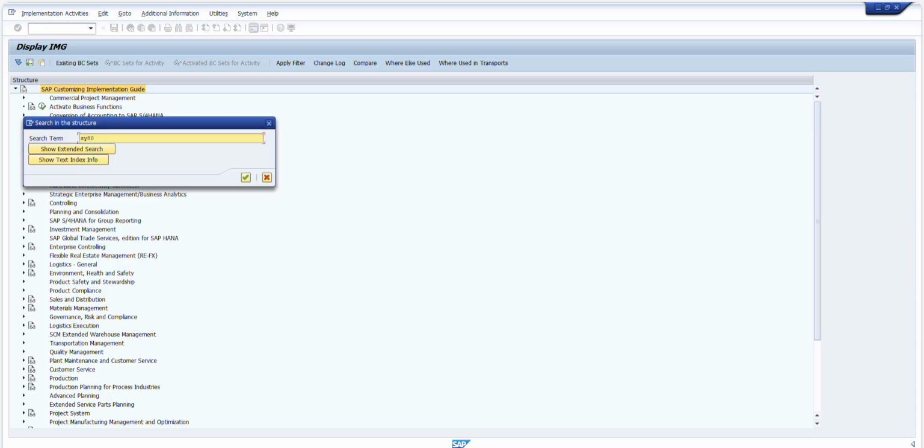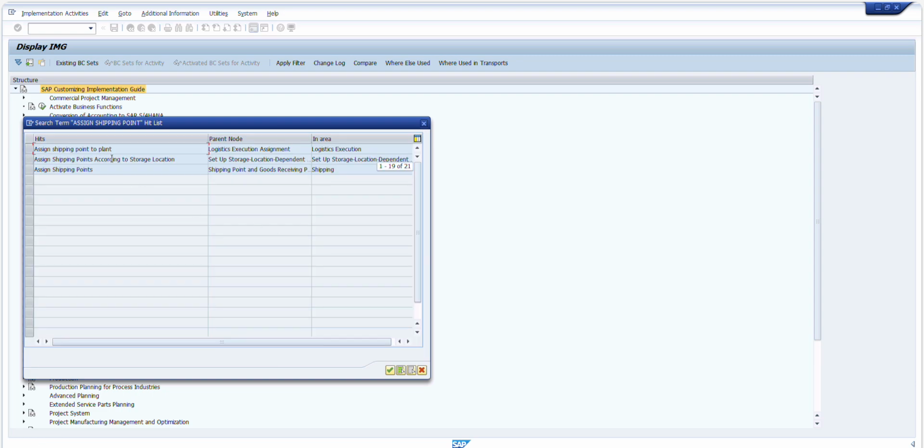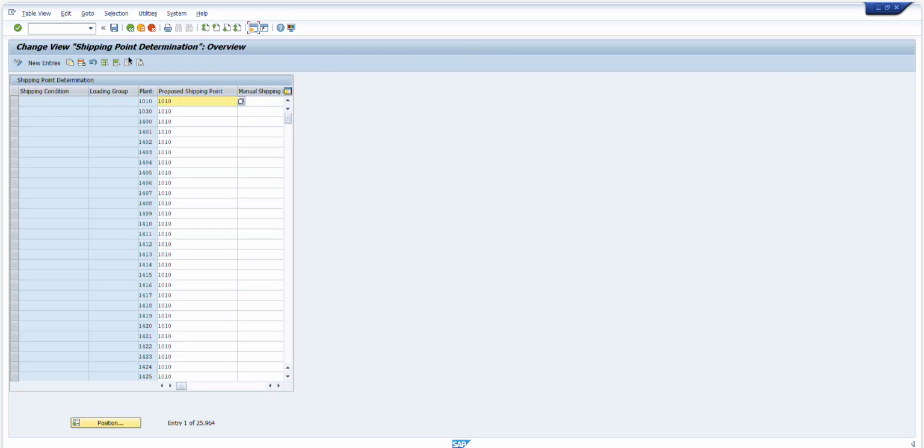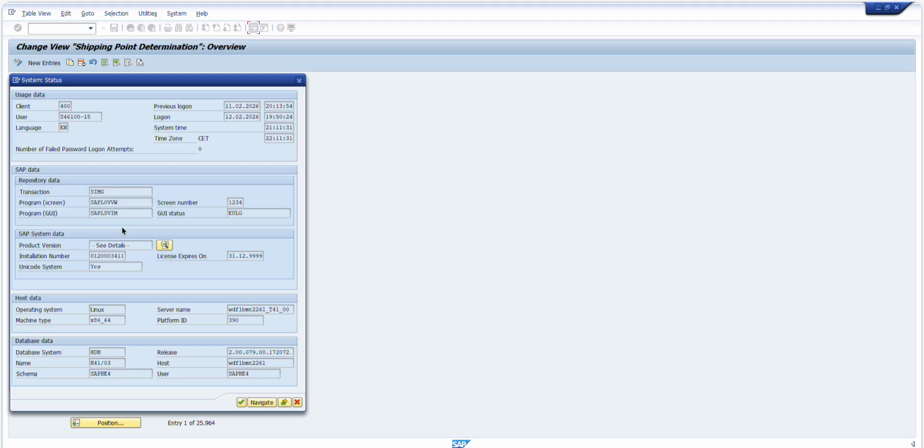Yeah, I forgot it. Assign shipping point. Normally, if I go to status, I could hope to see the transaction that I'm having here.